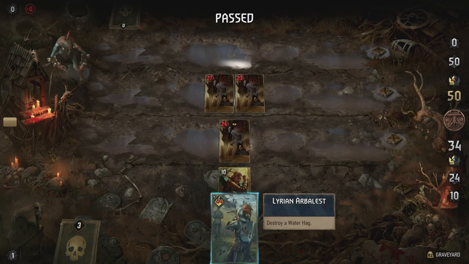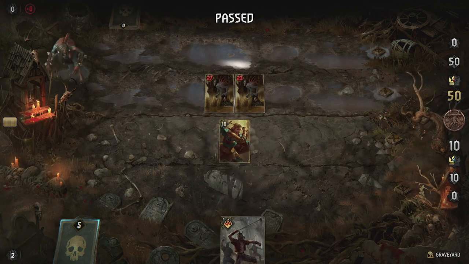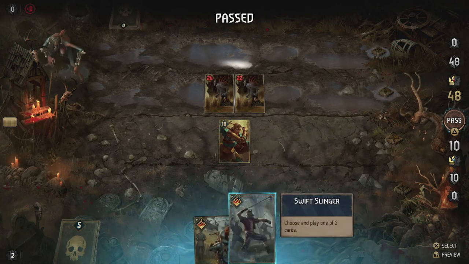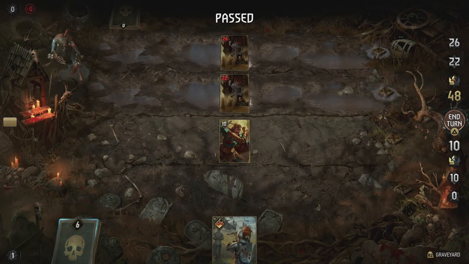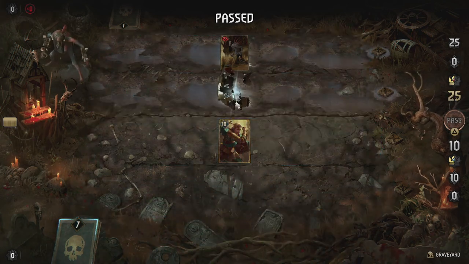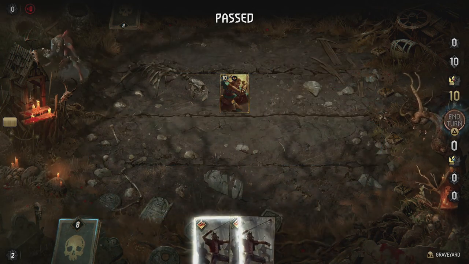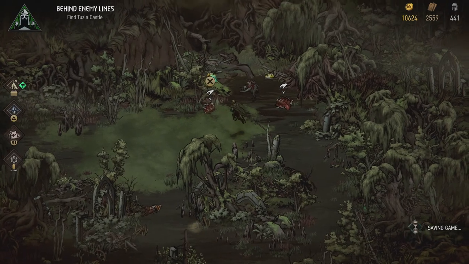End the turn. And destroy the Water Hag. Arbalest, your command. Which means that Meave will move up and give us another Arbalest. But she probably doesn't want to be next to one of these guys. So if I just use the slinger again and move a water hag one row up, we get that. Then if we use the next Arbalest to kill the water hag, we get another card in our hand. So let's end the turn. Meave moves up. And then we can destroy another water hag. And we're at the ranged row. That was actually pretty simple. There we go. Victory. Water hag down and loot for us.